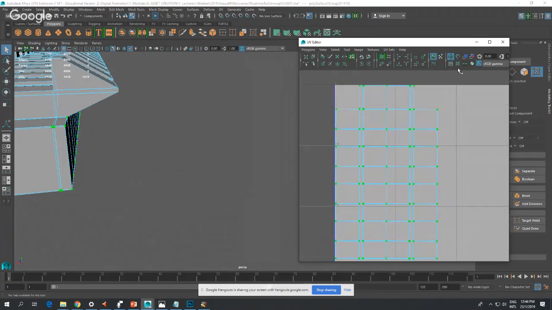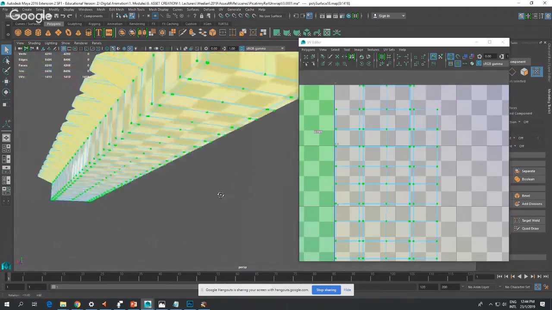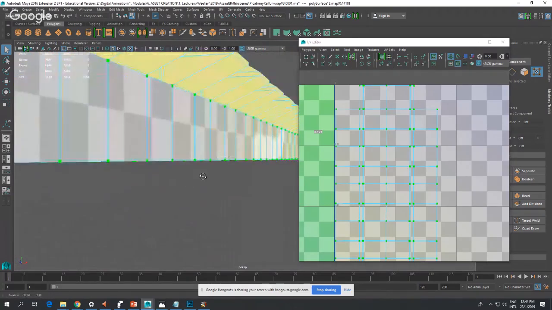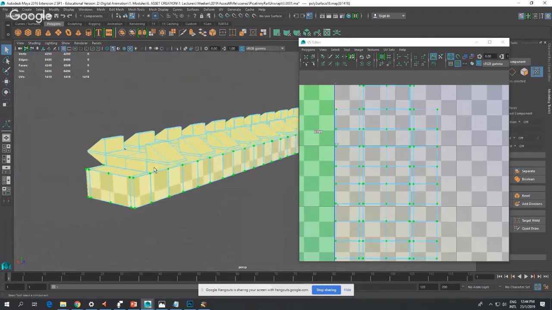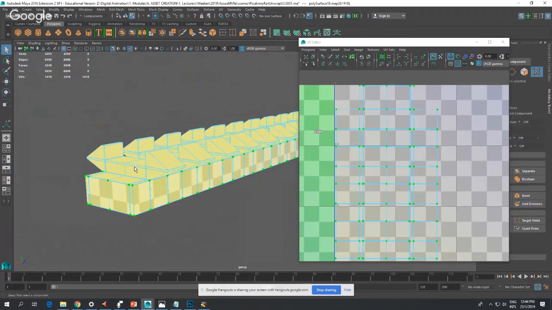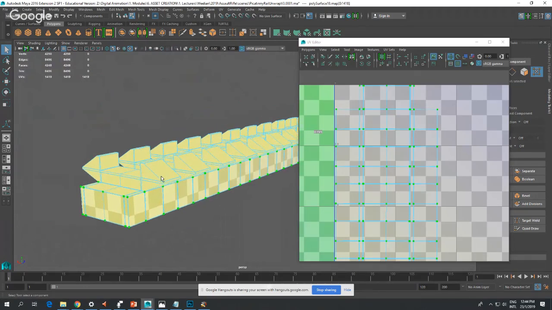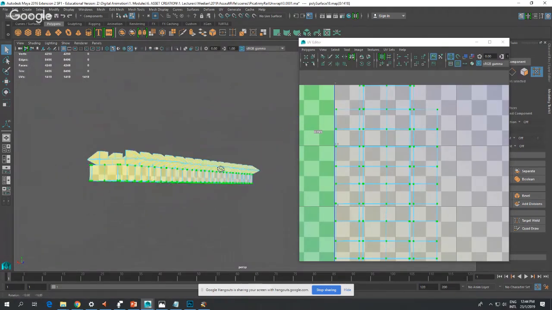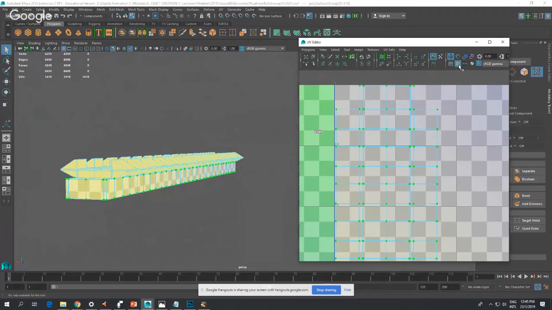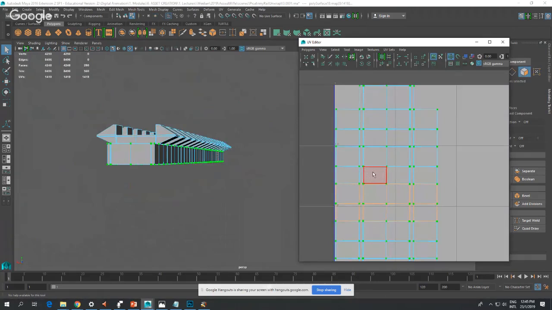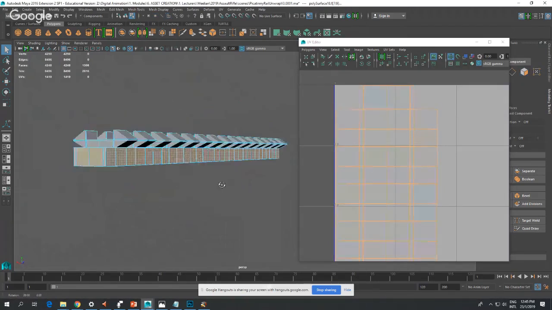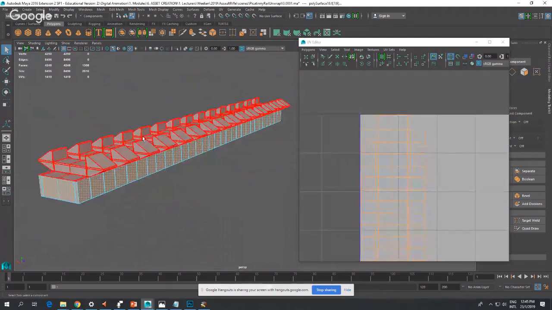So if I go to checker pattern, you notice the lower section of this Picatinny rail has now been successfully unwrapped. Now comes the most challenging part, this area here. How are we going to unfold the top part here? So let's isolate the top part here. We already know that if we select this shell, the bottom part here will be selected. Now we want to invert the selection.